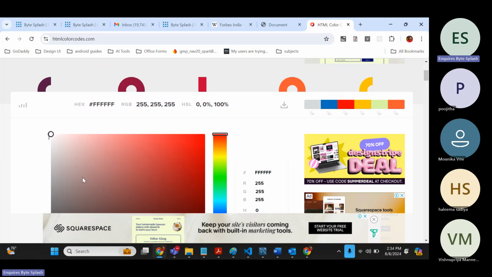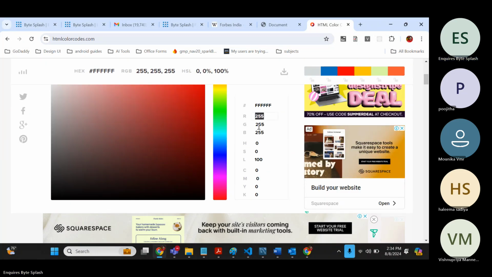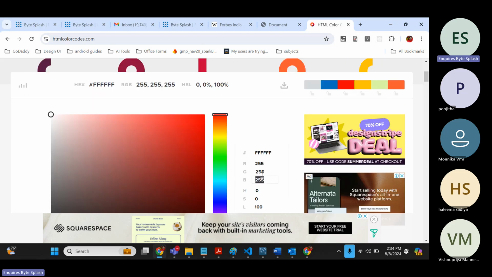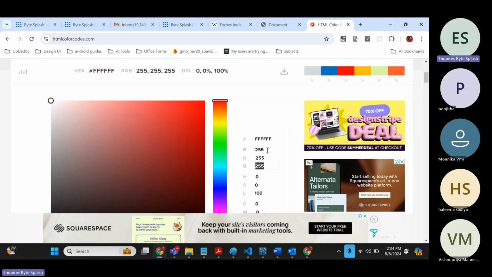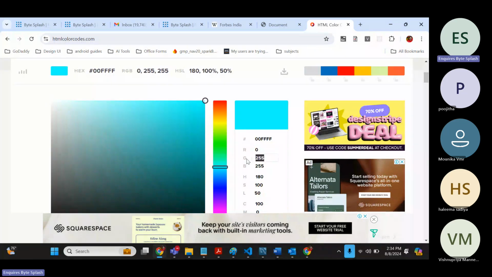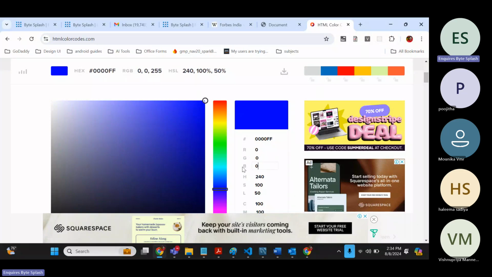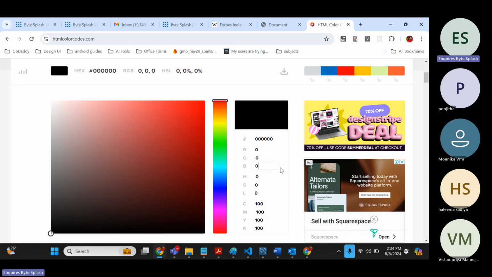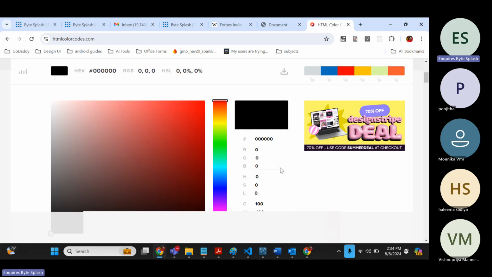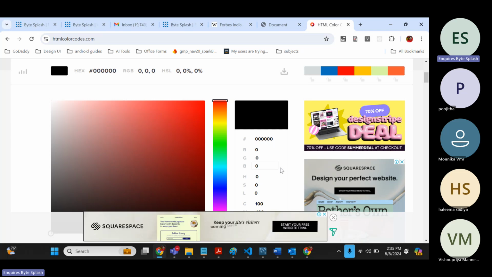But these will be maintained using RGB. R, G, and B all at 255 means it's the maximum. Nobody is absorbing, so it will become white. Again, if I give 000, everything is absorbed. There is no color at all. It's black. If every color is mixed up, then it will become white. So in the universe, all the colors are maintained using RGB only.